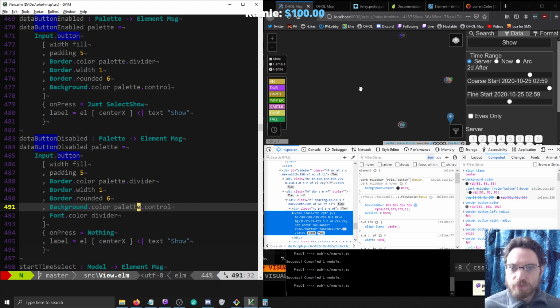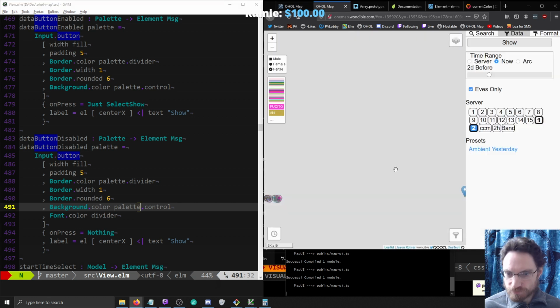This is a map for 1 Hour 1 Life. I don't know if I was grabbing anything useful here, time-wise. Actually, the names don't look very good right now. Oh, because I was only doing Eves only. So we could grab all the people. And the server has to wake up. Actually, I'm in the middle of changing colors, so something's just going to be visible on this one right now.